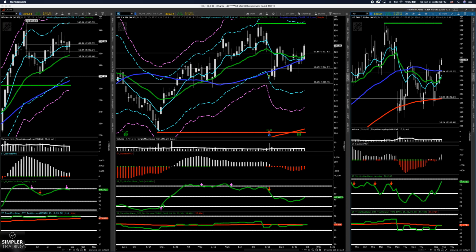I like this pattern as well of higher lows and this kind of flat top here that it's trying to break out of. And in doing so, you can see kind of the slingshot nature of the squeeze, where it goes negative and then tries to slingshot the other direction. On the weekly chart, you also have a weekly squeeze, which isn't overly common. The last time that you got one was back here, and it led to basically a straight up move from 250 to 340. So I'm not saying that happens again necessarily, but can we get this thing back into the highs here at 345? Seems likely. If nothing else, we can probably get this thing back into this short-term high at 338.